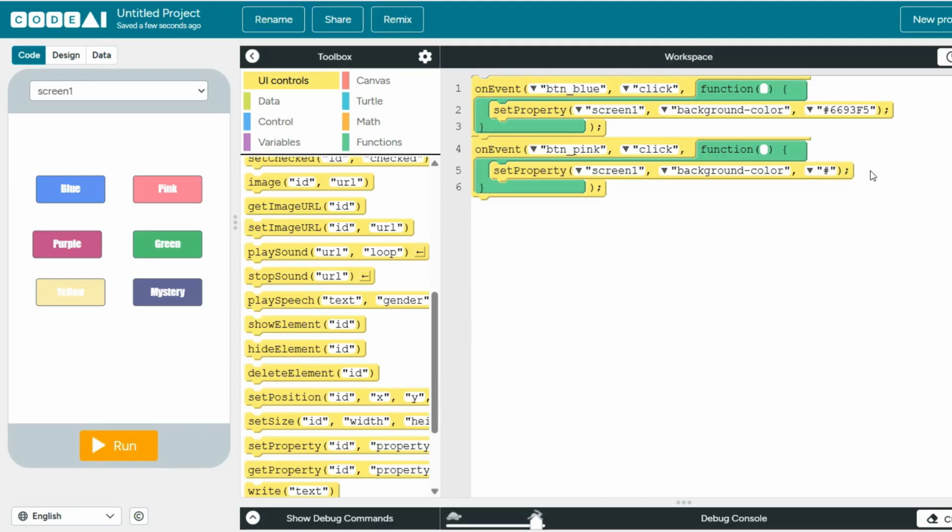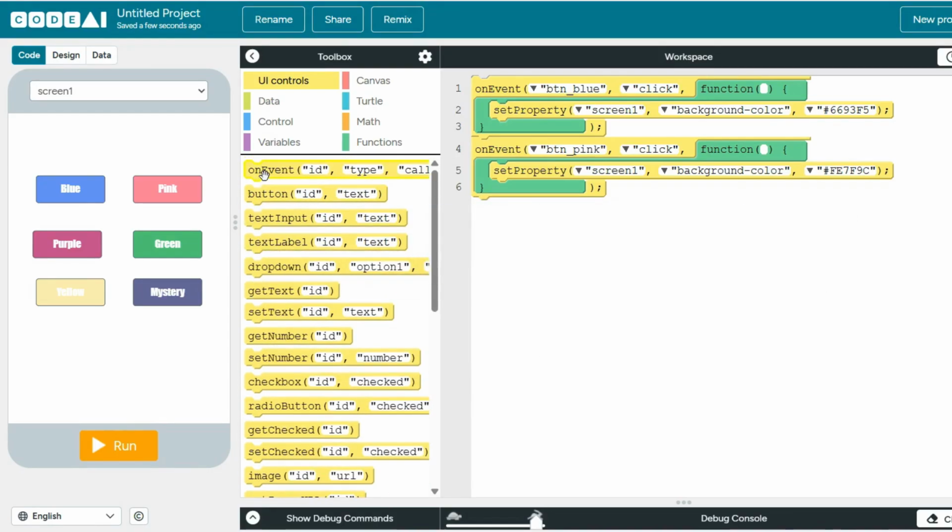Like for pink, I had FE7, F9, and C. FE7, F9, C. Yes. Now let's go to our next one.